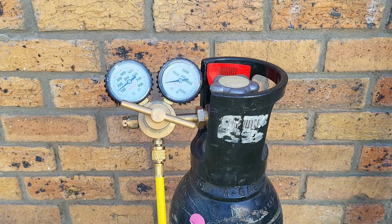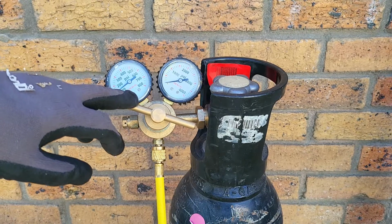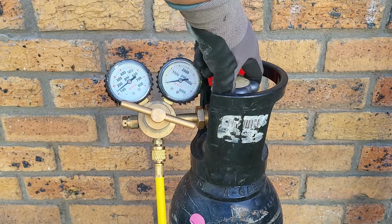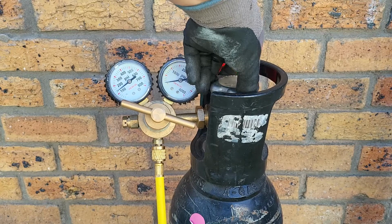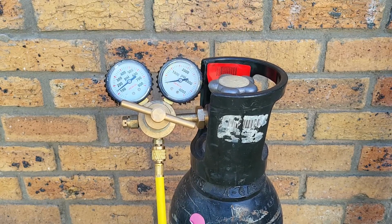Okay, now that we've finished our function with the regulator and we want to remove it, the first thing we have to do is shut the valve on the cylinder before we touch the regulator. Once we are happy that it is tightly closed and shut down, we can then start releasing the pressure that's in the system or in the pipe run.